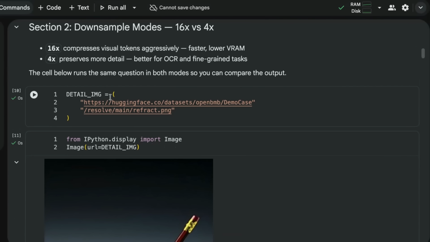Even if we change the sample mode, so we've got the 16x versus the 4x, you will find that definitely the 4x one works better for things like OCR or anything that you want a more detailed pass on. And the cool thing is nowadays you could actually have this as an argument that comes back from your agent or from the model when you're calling this as a function tool, and it could just decide, hey, this is something about writing, I want a finer grain pass, I'm going to go for 4x here.